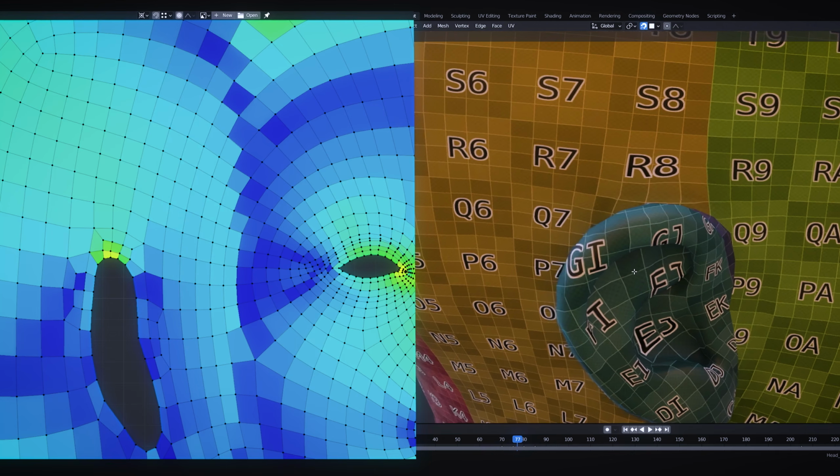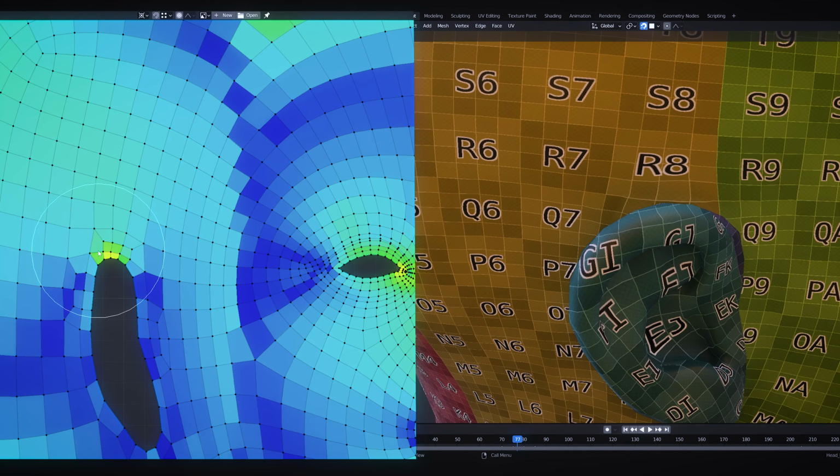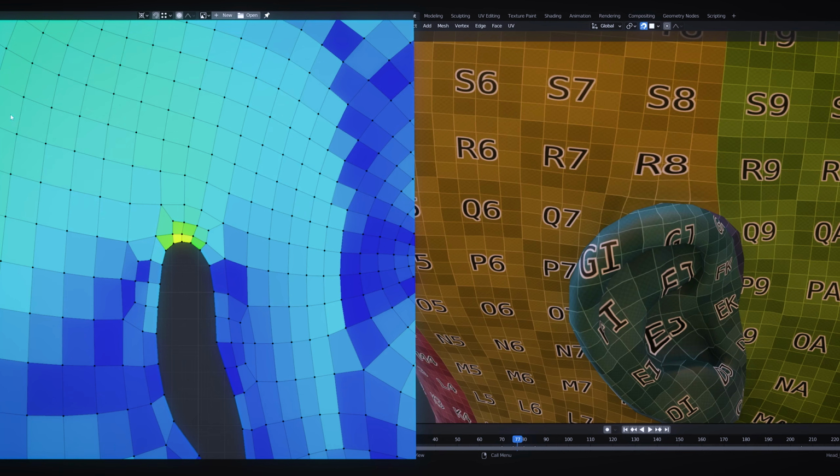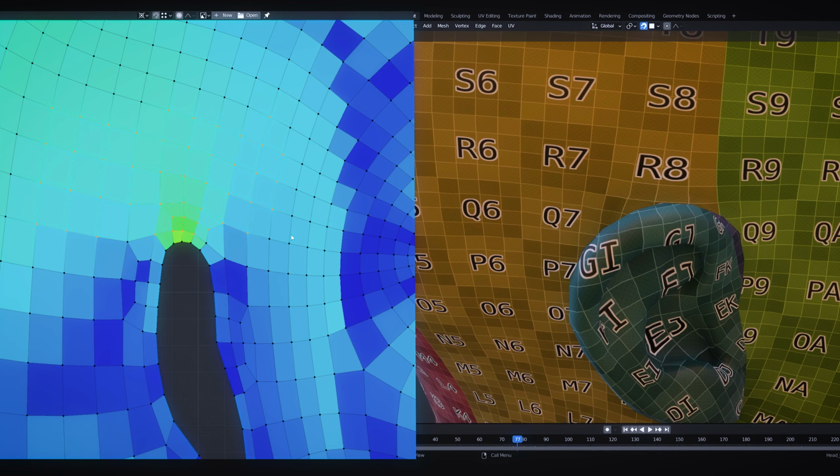So I'm doing the move in the UV window, but I am actually looking at the feedback within the 3D viewport as I'm doing that. Try and get these lines to be as straight as I can. We could try a little bit of unwrap on this after the fact. So let's do a box selection around these vertices. Let's do unwrap on this.